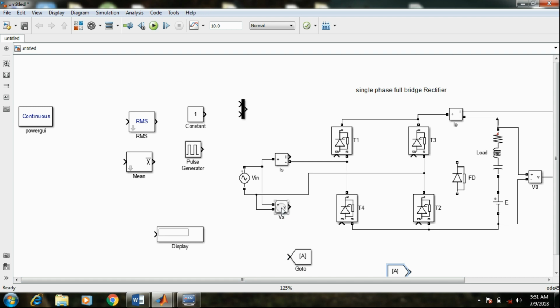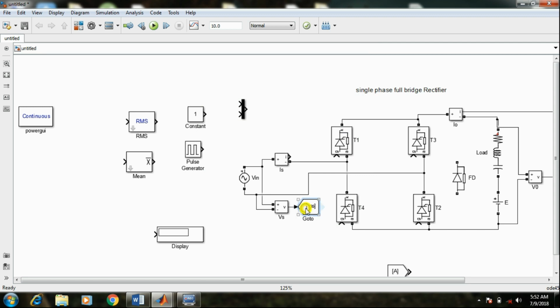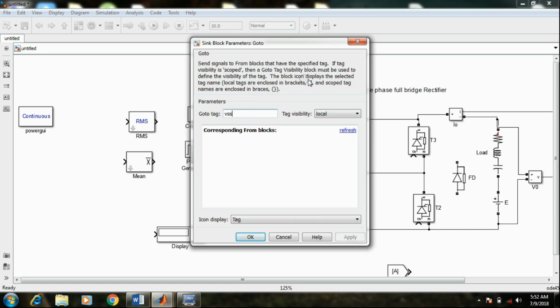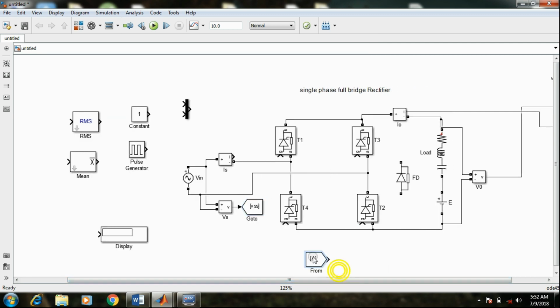So this is a Vs signal. This must go to some other place. So you connect it to Goto. You give a name, some VSS like this. The same tag, VSS, must be there in the From block to receive the signal.